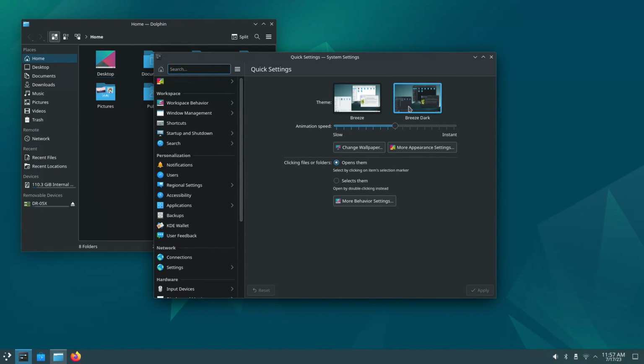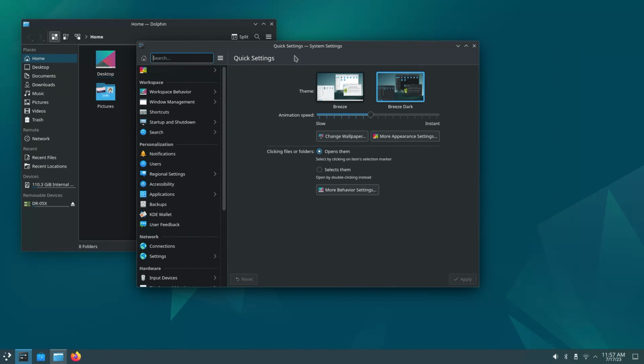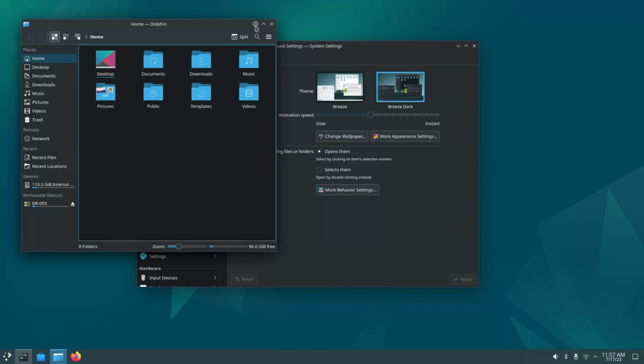My desktop is Breeze Dark, and I've actually turned the animations down by 1 just to give it a different feel. I don't want it to feel like just standard KDE out of the box. I want it to feel a little bit different, and changing the animation speed is an easy way of doing that. Arguably the most important thing about your desktop is the background.